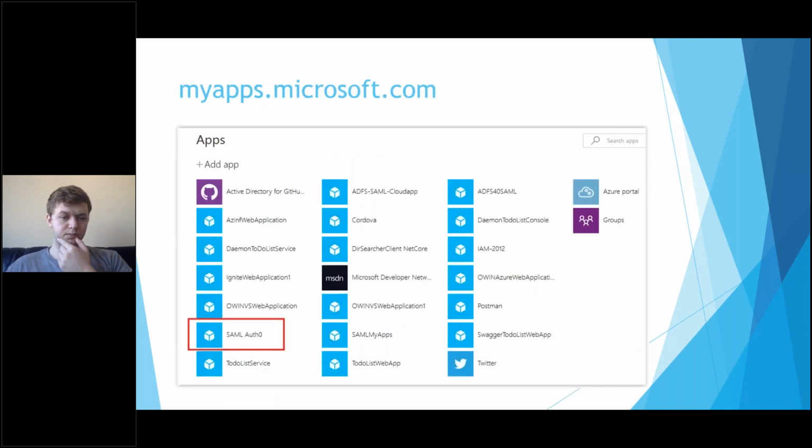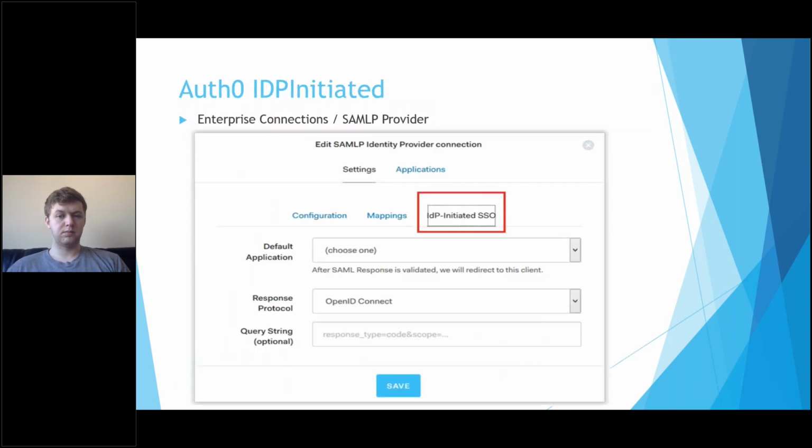Now, this is the My Apps panel in Azure AD. You can customize this panel for different users, and different users and different groups see different panels. But you can see the SAML app that I've just been showing you is that little button down here. When you click that button, that will do IDP-initiated to the application. So all the SAML apps in this panel would use IDP-initiated. Once you're logged in, you just click the buttons and go to all the applications that you want to. So that is quite a nice use case in that scenario. Auth0 also supports IDP-initiated. In the identity provider, you can go and set it up there. So it's one that Auth0 supports as well.